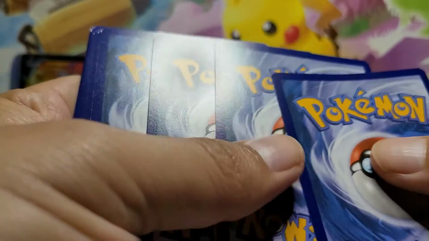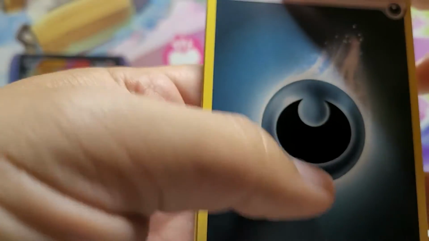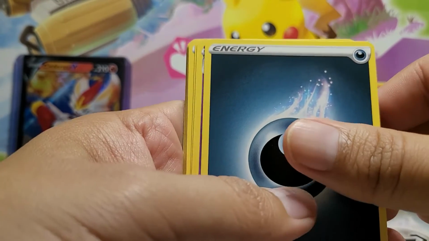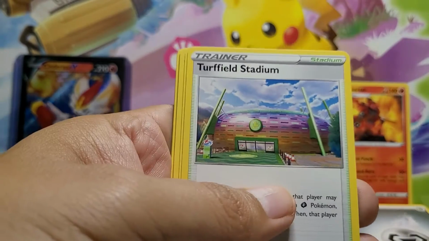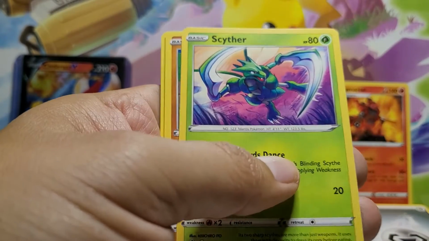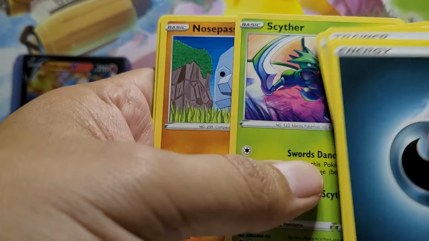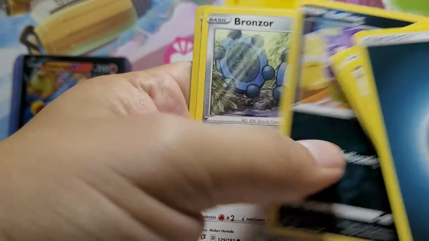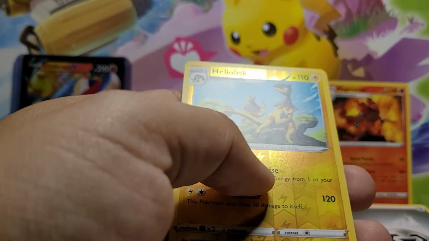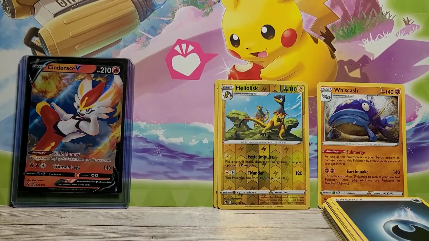Let's go with 1, 2, 3, and 4, and I'm gonna say fire energy. Oh, dark. Okay, man, I am not getting used except for that electricity in the beginning. Anyway, Palisand, Milo, where's Otis? Turfield, Stadium, Scyther, one of my favorite Pokemon from Gen 1. I used to always want to collect this card. Nosepass, Wingull, Koffing, Bronzor, got a reverse holo Heliolisk, and a Whiscash. Oof, I'm having trouble speaking. I don't know what's going on with me.